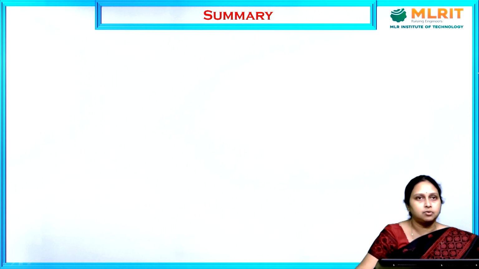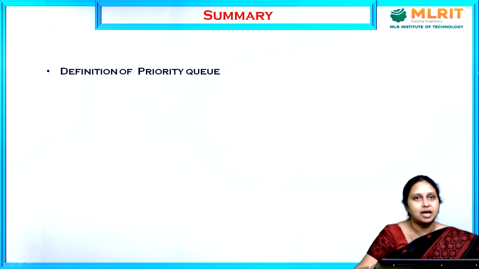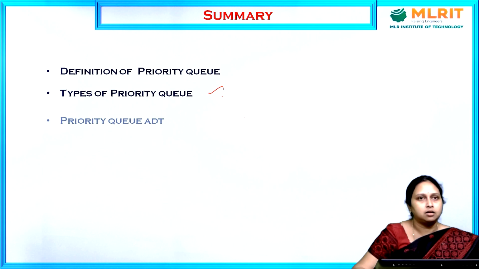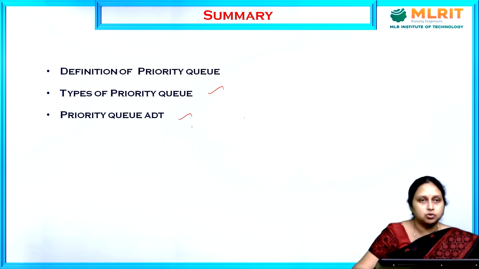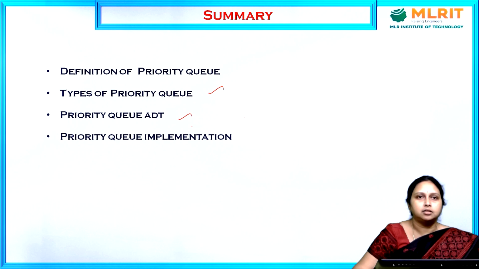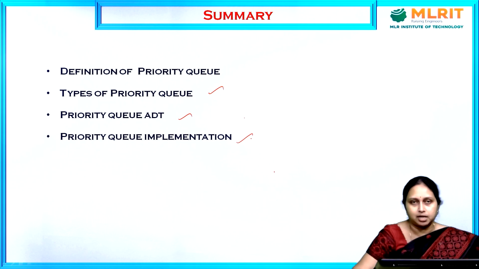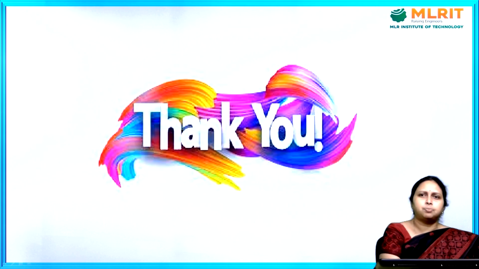And the overall summary of what we have seen in this priority queue: we have seen what a priority queue is and the types of priority queues. Then we have also discussed the priority queue ADT, and then we have seen priority queue implementation. In two ways we can implement a priority queue, using arrays and linked lists, and in that we have seen the max priority queue. If it is greater than or equal to, it is a max priority queue, and if I represent less than or equal to, it will give you the min priority queue. This is about priority queues.